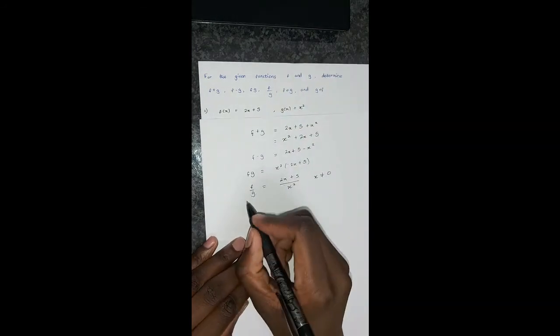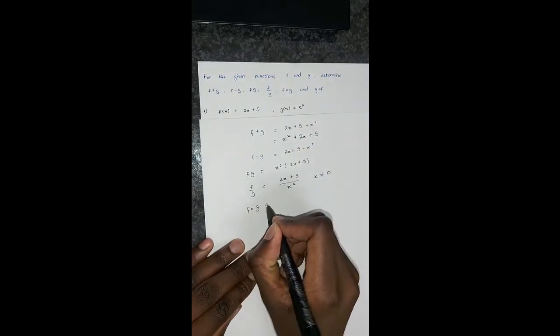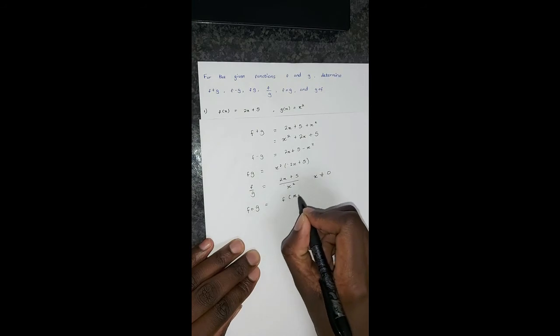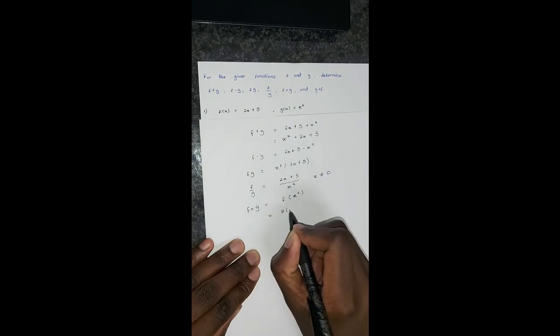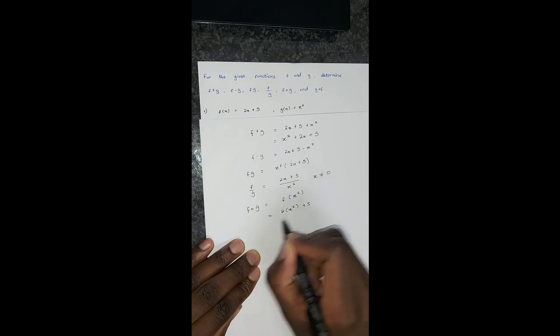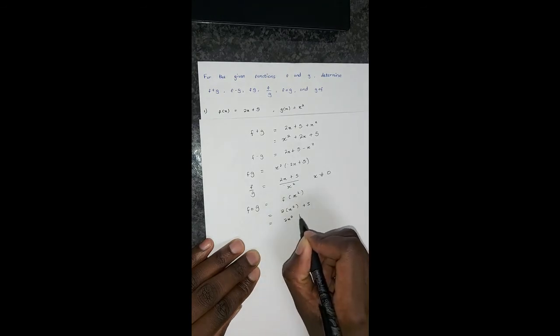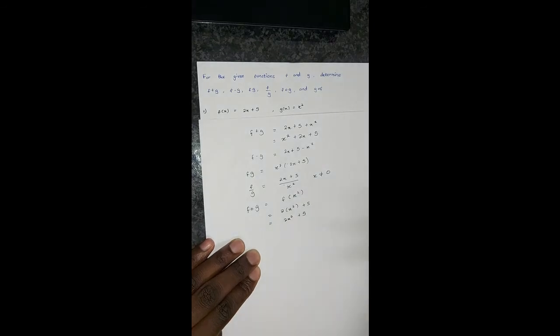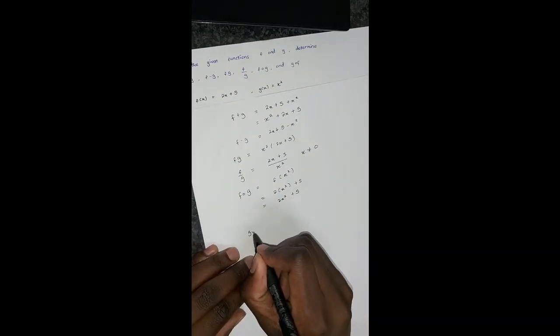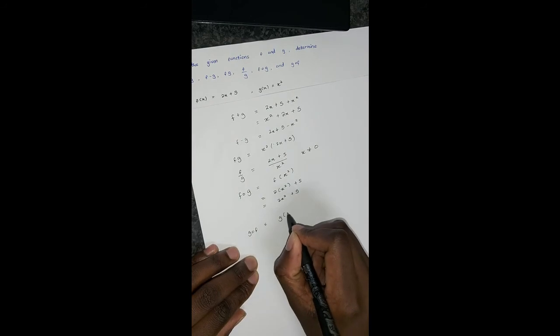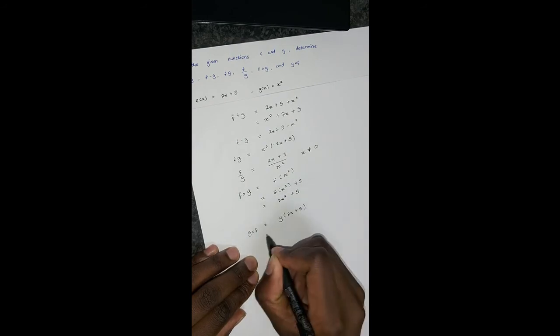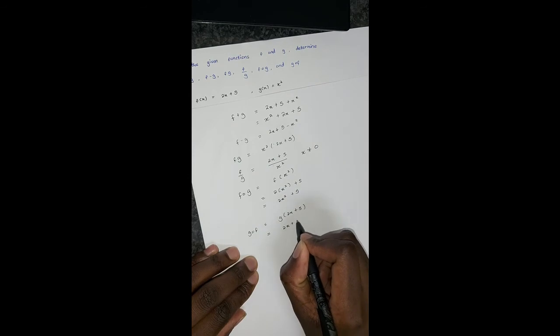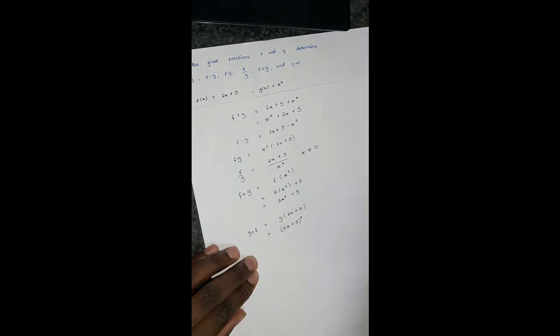And then f of g is just f of x squared, which is 2 times x squared plus 5, which gives you 2x squared plus 5. And then you do the same for g of f. G of f is just g of 2x plus 5, which makes it 2x plus 5 squared. And then you're done with that question. So it's that simple. I'm going to look at another one.